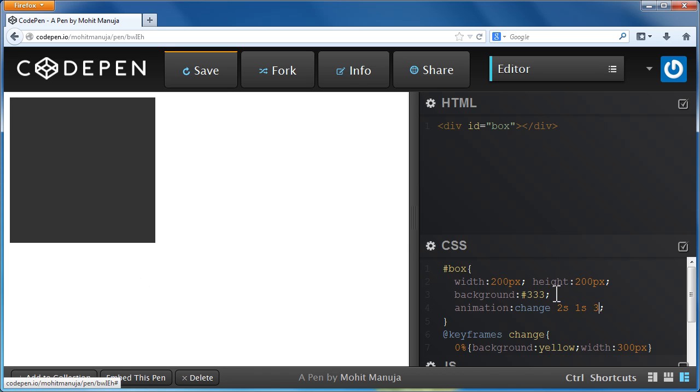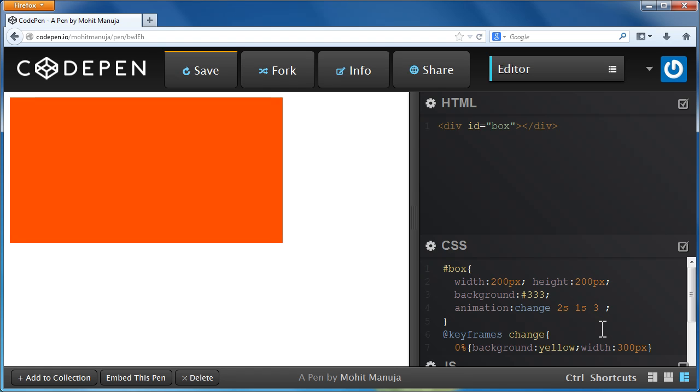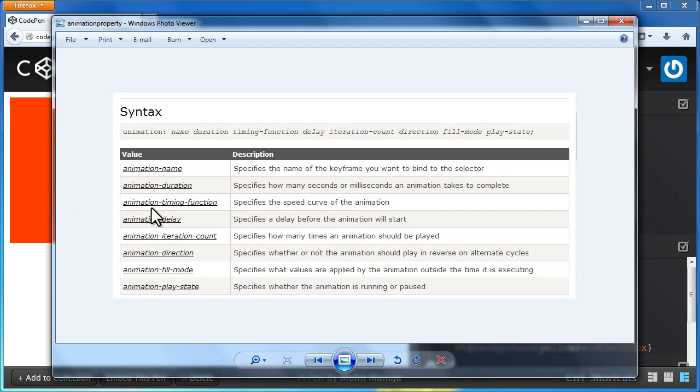Right, so this fourth argument is the iteration count, and then let's push in the easings, or basically what I'm trying to say out here is the animation timing function, basically the speed curve of the animation, or the time animation progression graph, how the animation progresses through the time. That's the easing function or the animation timing function.